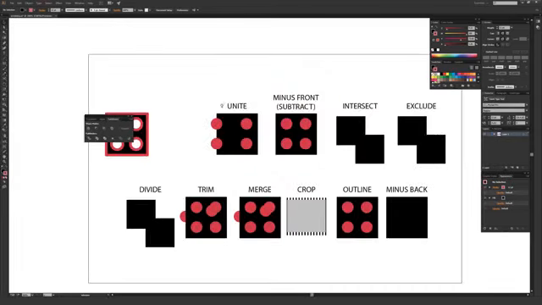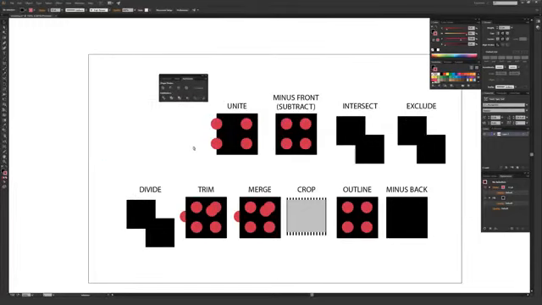But here on my screen, I have all the different options in the order that they are in the actual Pathfinder window, and I am inside Adobe Illustrator CC. If you're in a version older than CS6, these options might look different. For example, minus front in previous versions, I believe, was called subtract, but there should be a decent amount of similarities here. So I'm going to quickly cover all these different options and give a brief explanation of what each of them do, and then I'll let you know which ones I tend to use the most.